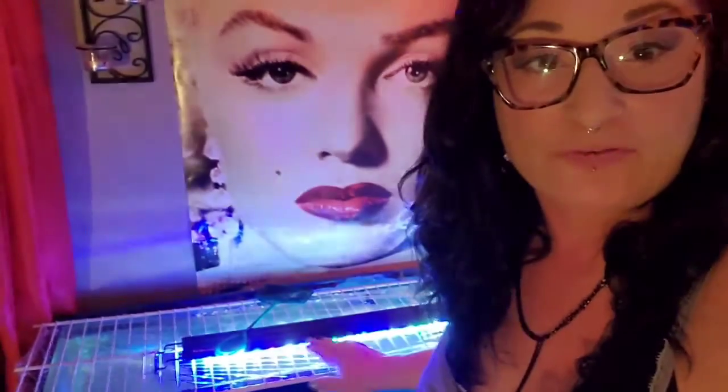Lastly, I want to mention that lids for these guys are a must. Right now I do a lot of DIY lids with the 48-inch closet shelf things, and I covered it with plastic wrap so they wouldn't be able to actually get out. I'm waiting for a screen lid to come from Amazon, hopefully within the next couple days — that's a very important component to have as part of your trout aquarium. Well guys, thanks for coming to hang out again. This has been Ruby with Unorthodox Aquatics — this has been a brief tutorial on how to keep rainbow trout in an aquarium. You guys have a good night, talk to you later.